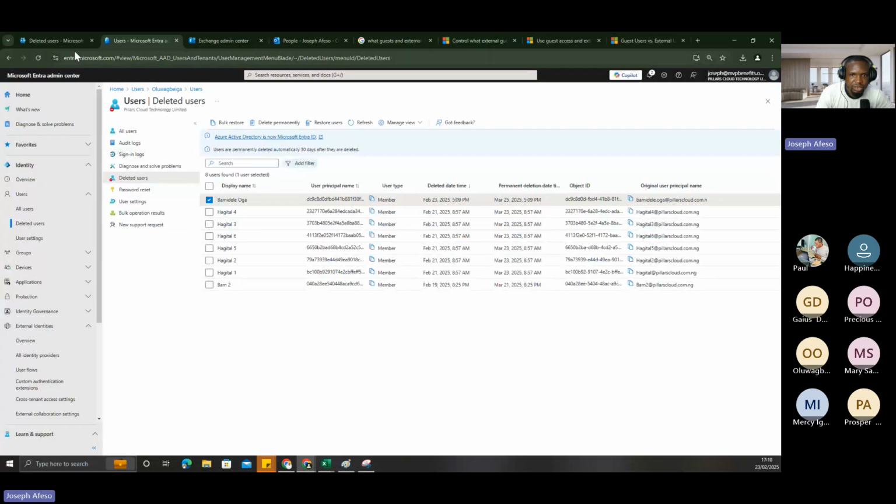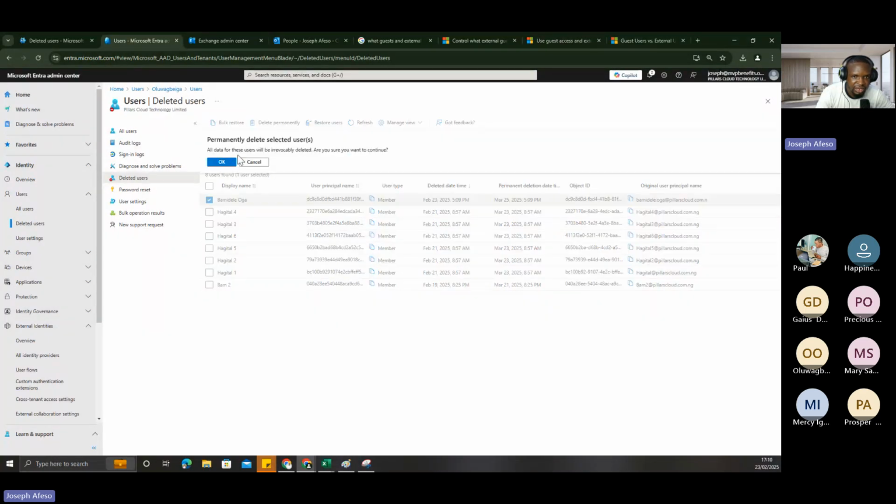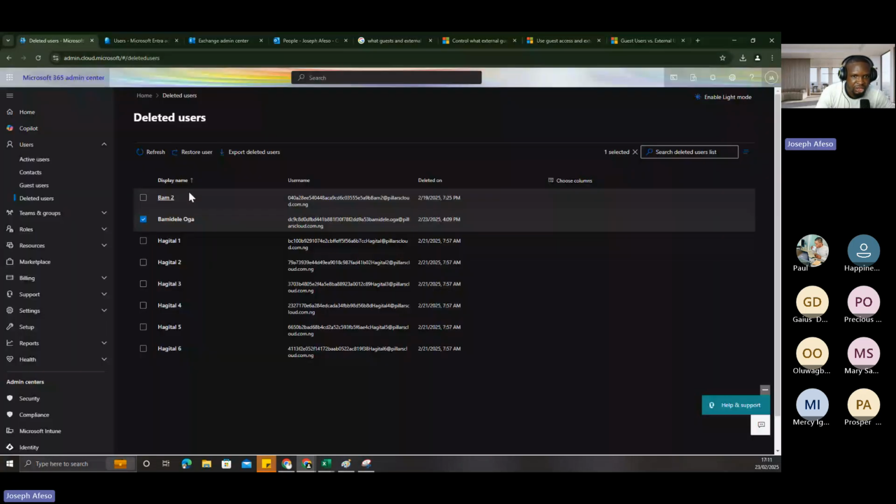But if you come to check here, this is the account, you would see delete permanently. This is the Entra feature that is possible. If I hit on this, it will tell me all data for these users will be irrevocably deleted. Are you sure you want to continue? But if I come here, the only option I have is to restore.